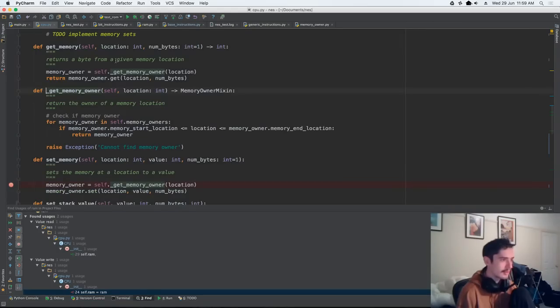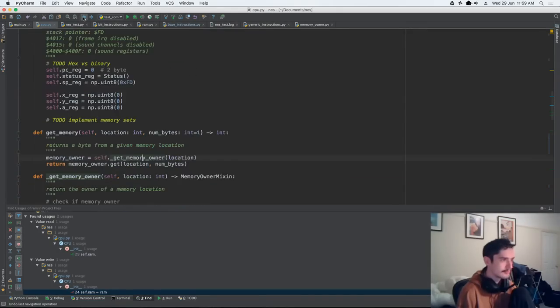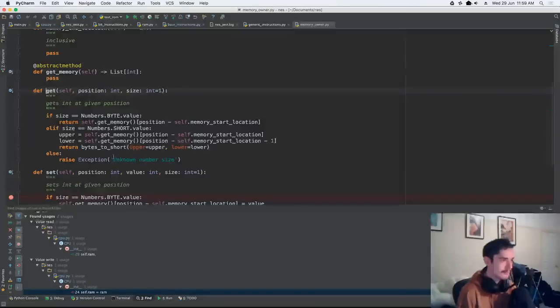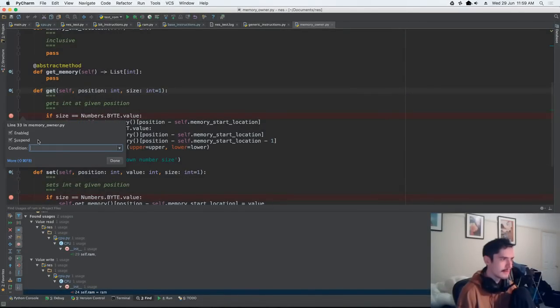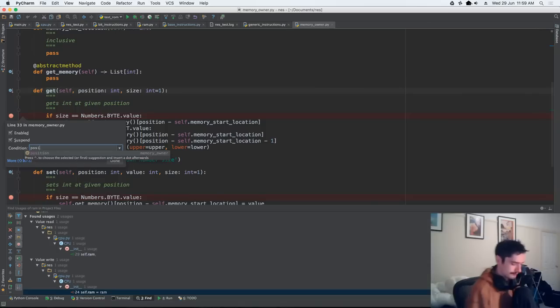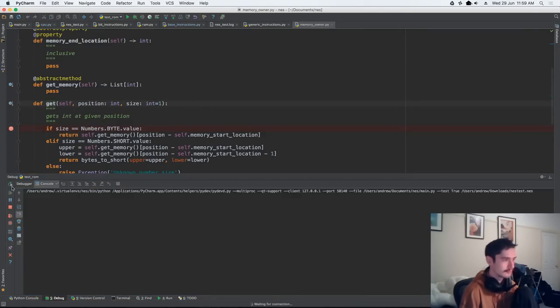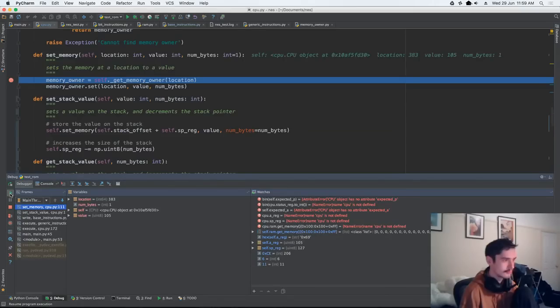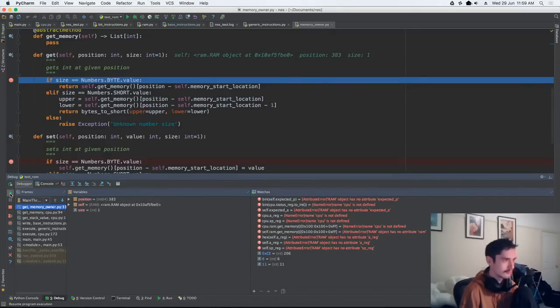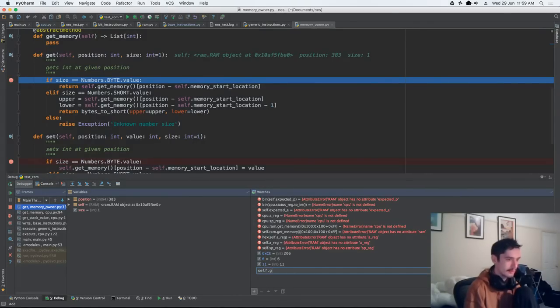Get to memory owner. Okay. Position equals 0x100 plus 127. Self-dot get memory.